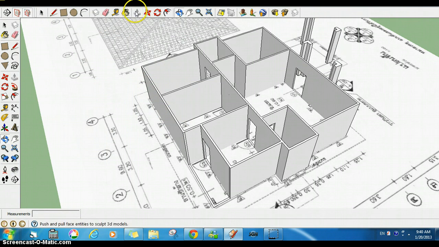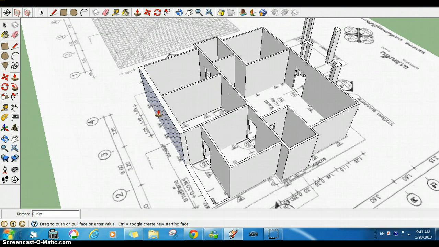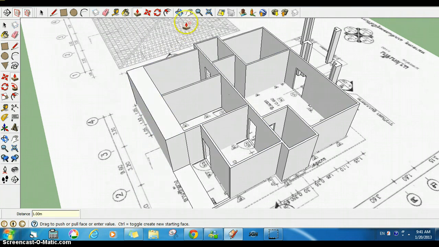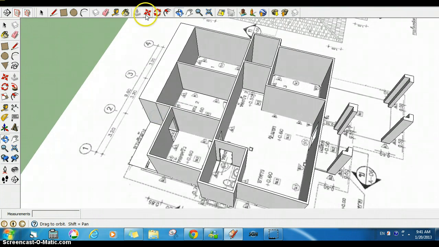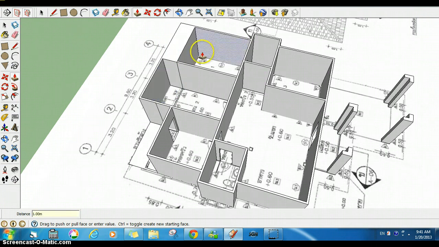So I'm going to take my push-pull tool, click on that surface, start pulling it, and type 1 meter, enter, and just pull that wall. Turn around, push the inside also, out 1 meter, enter, and that one 1 meter, enter.